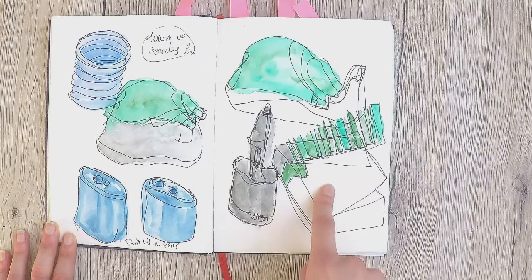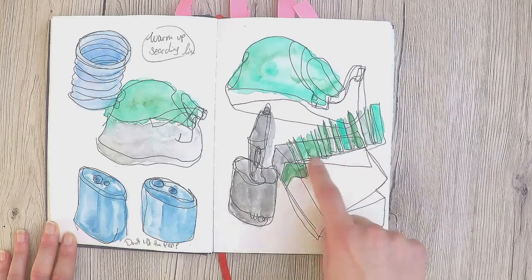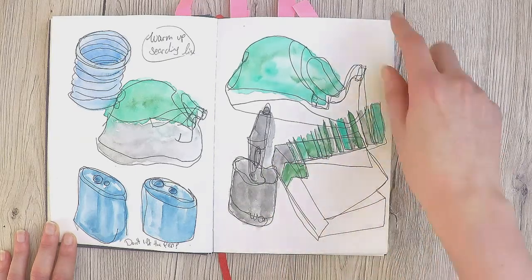This book made me laugh so hard, because technically this is a pattern that's supposed to be on the top of the book, but it just looks like it's flying away. I kind of love this.